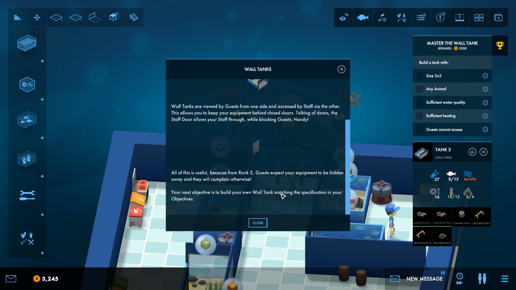So we need a 3x3, we can put any animal we want in it, and it needs to have sufficient water quality, heating, and the guests cannot access it. That's easy enough.